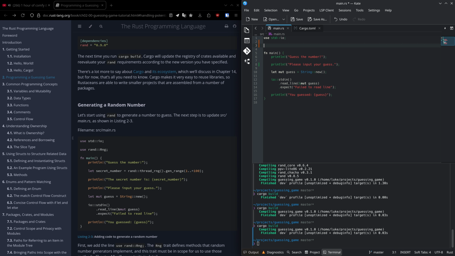So, we're going to add use rand::Rng, and then we're going to let secret_number equal rand::thread_rng().gen_range, so it's going to generate a number in the range of 1 to 100.